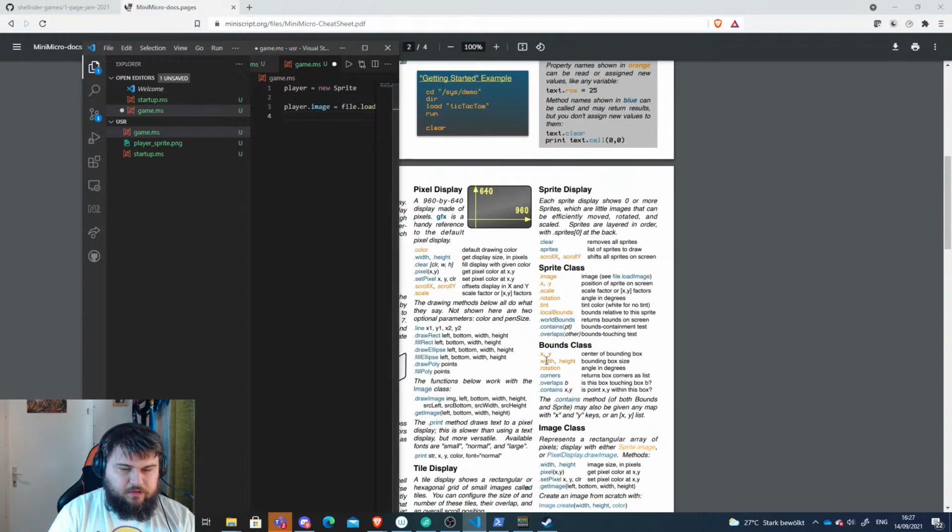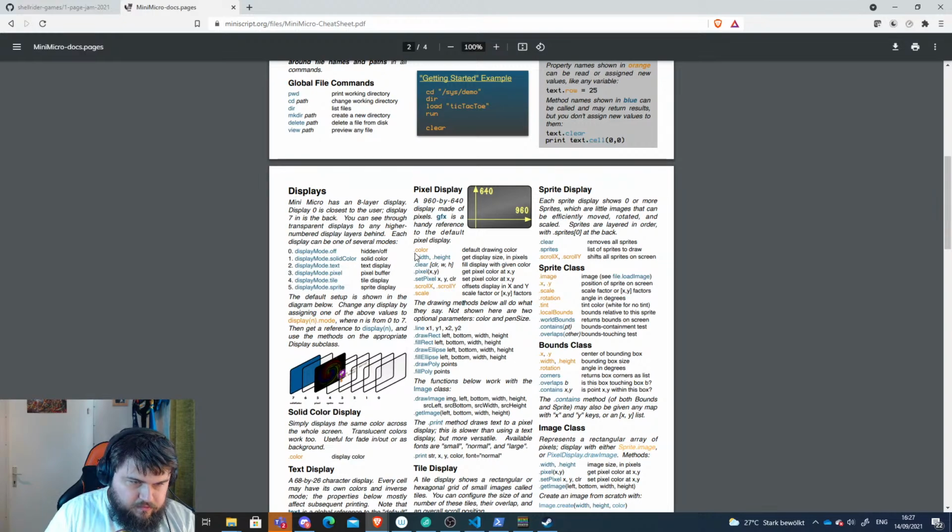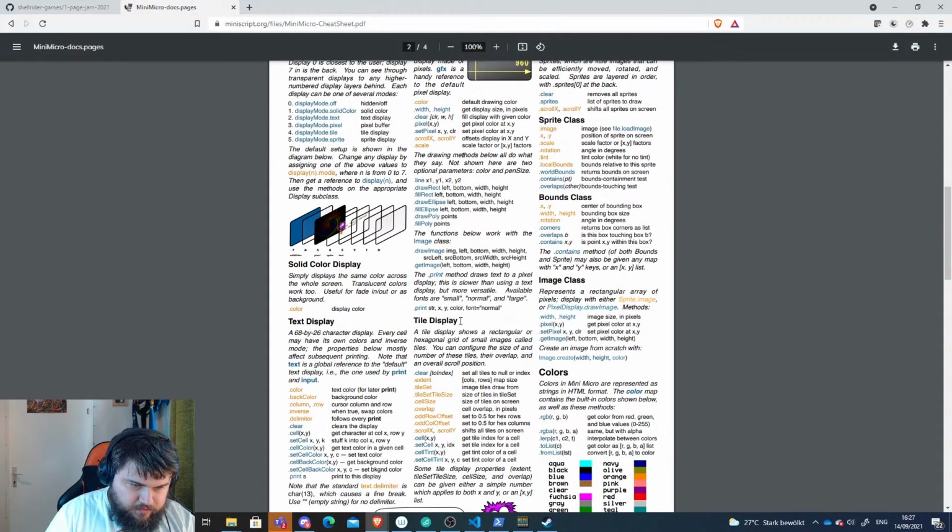Then the next thing I want to do is put the player in the middle, so player dot x equals display 5 dot, that displays all had some kind of width and height, right?